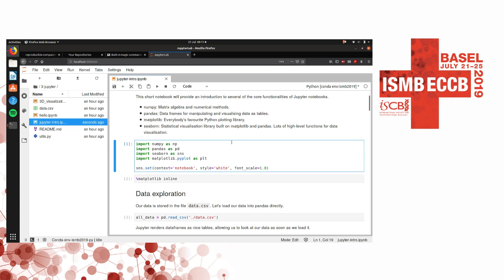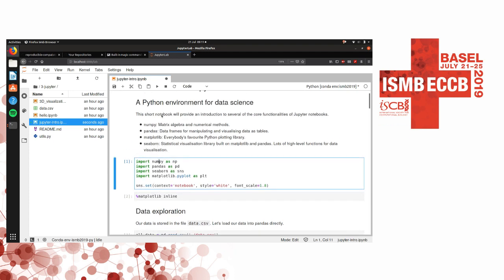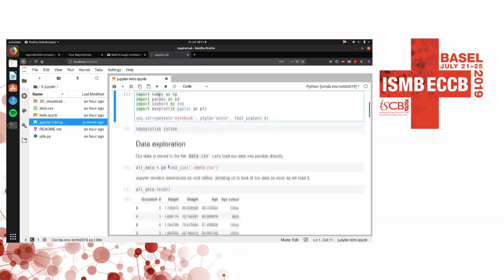So if we start, as I said, Shift Enter is your friend. If we just go into the first cell and press Shift Enter, you can see momentarily where it now says one changed to a star, and the star means that cell is either executing right now or is queued up in order to execute. And in this cell, all we've done is we've imported several packages that we're going to use later in our notebook. In text form, we've explained what these packages are, and now within this notebook, those packages are active.